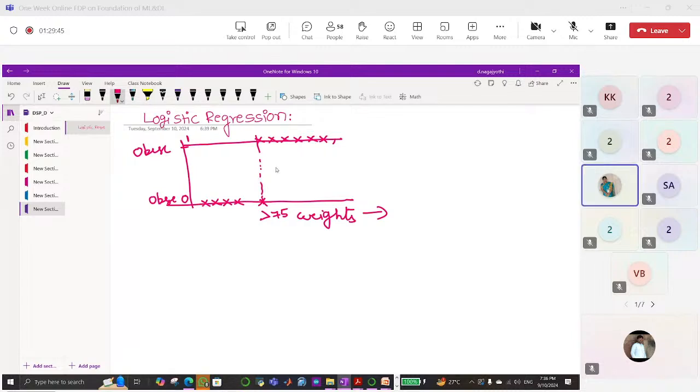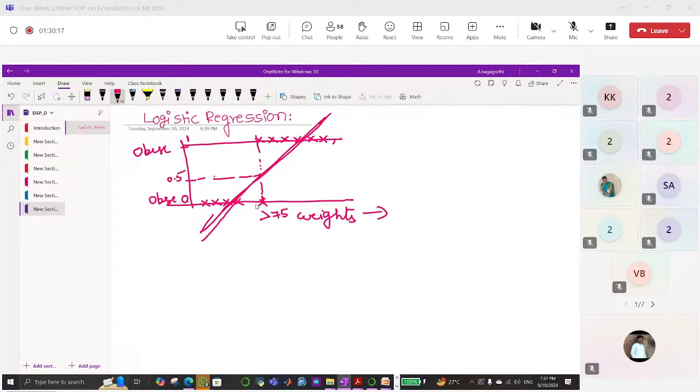These are all my data points. So try to draw the convenient fit line. So this is my fit line. Suppose we consider this fit line linearly, consider this line as linearly separable points. So suppose this is the 75. If we draw a line like this on this dependent variable, this value is suppose 0.5.